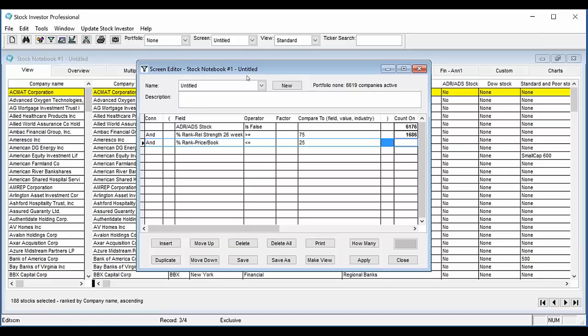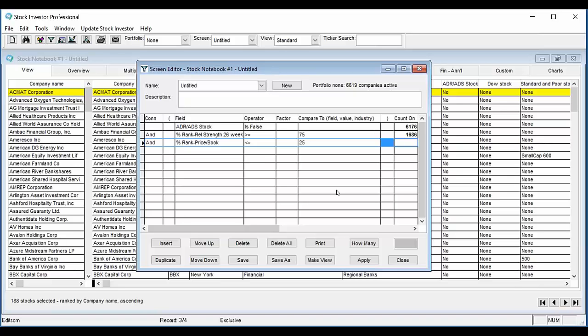But let's say I'm a fan of John Neff, and if you're familiar with the John Neff screen, one of his pieces of criteria is he looks at a field which is called the dividend adjusted PEG ratio. And he looks for companies whose dividend adjusted PEG ratio is no more than half that of the universal median, the median value for the entire stock universe.